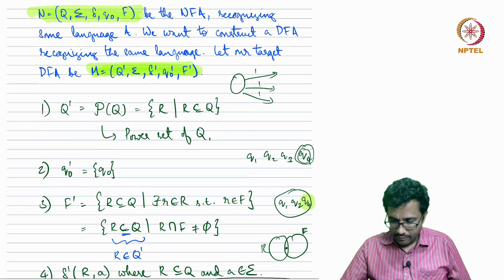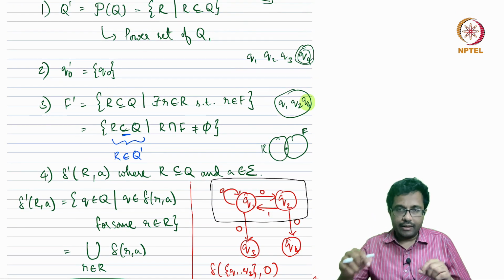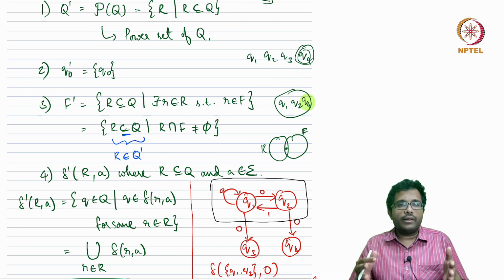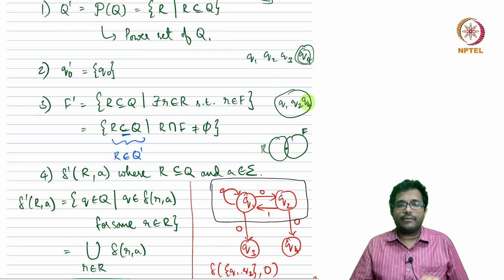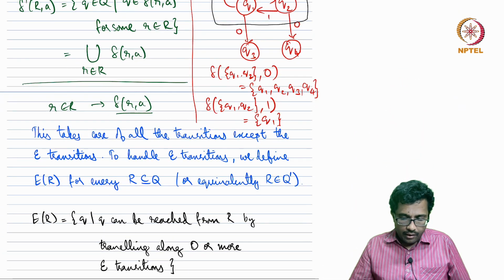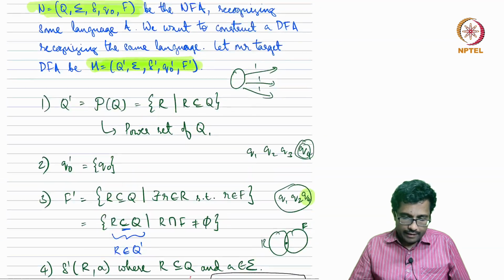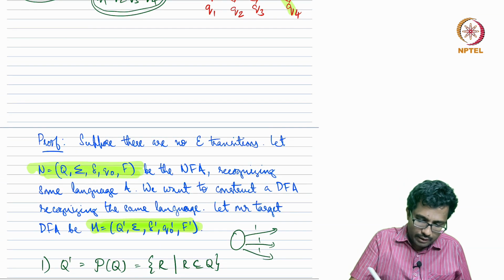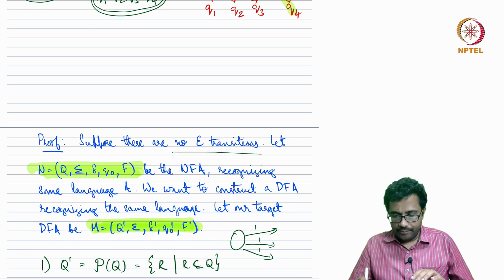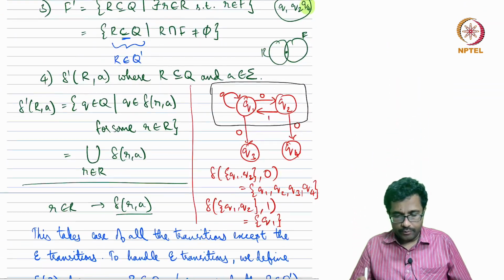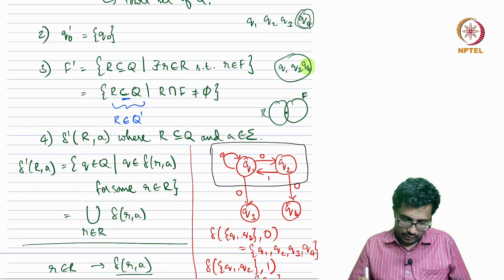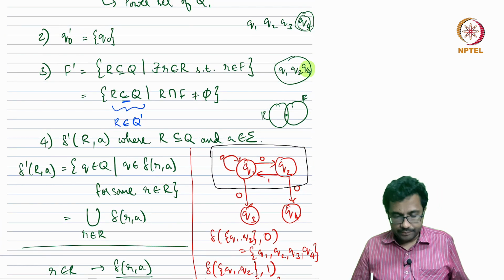We are not formally writing down the proof. The construction itself is fairly explicit, and it's fairly straightforward to see that the construction takes you to an equivalent DFA. Now notice that we made the assumption that there were no epsilon transitions. So now we have to somehow incorporate this into the proof. Let's see how to incorporate this.